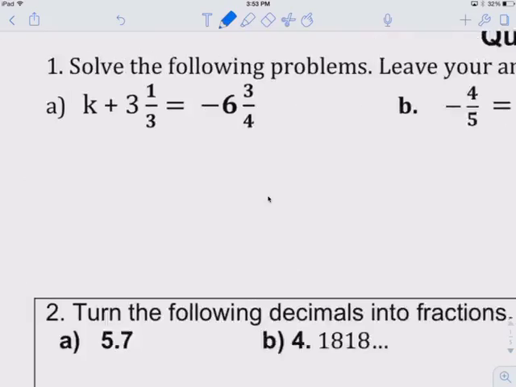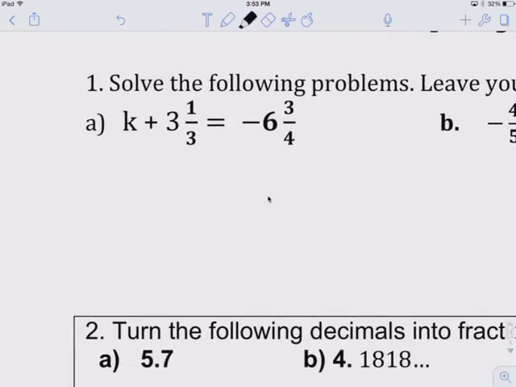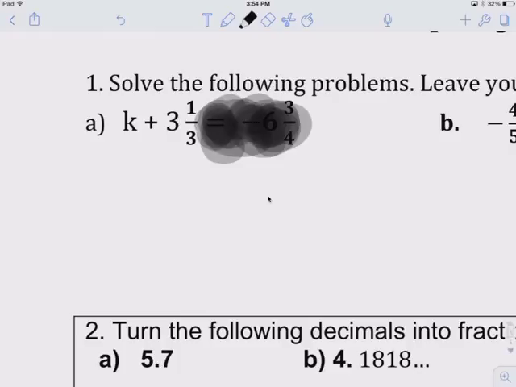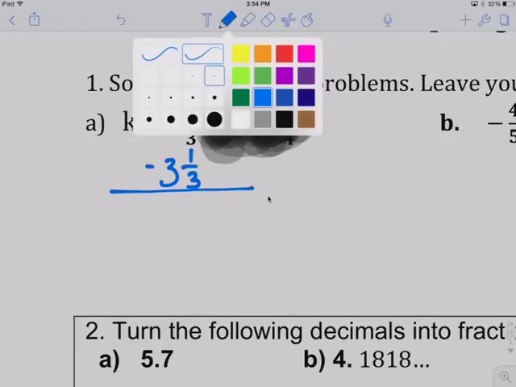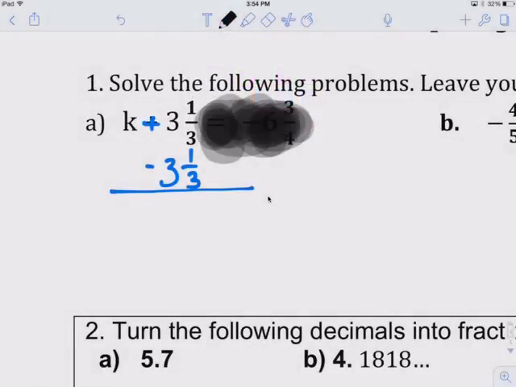So here you make sure you pretend that the side on the right doesn't exist. Always look for the variable side, the other side doesn't exist. Because it's a plus or a minus, you make it equal to 0. You want it equal to 0, so you minus 3 and 1/3 to get 0. That gets you a 0 here.